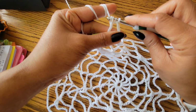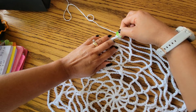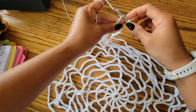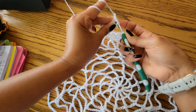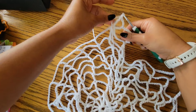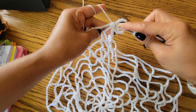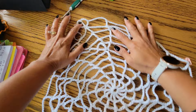So we're going to make a chain 4, just like the round 6. 1, 2, 3, 4, and 1 double treble, yarn over 3 times into the same stitch. And then chain 4 and 1 treble, same stitch. So here's another increase.